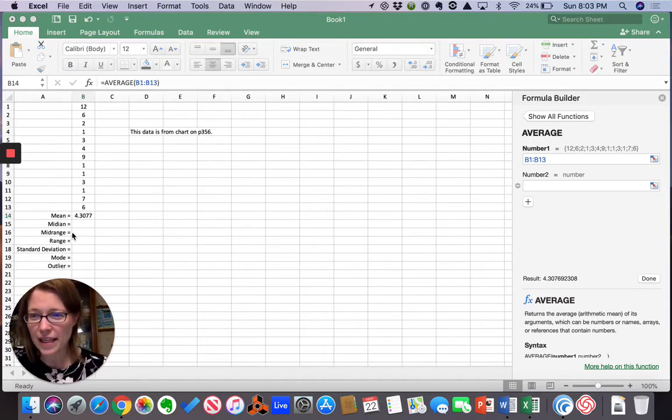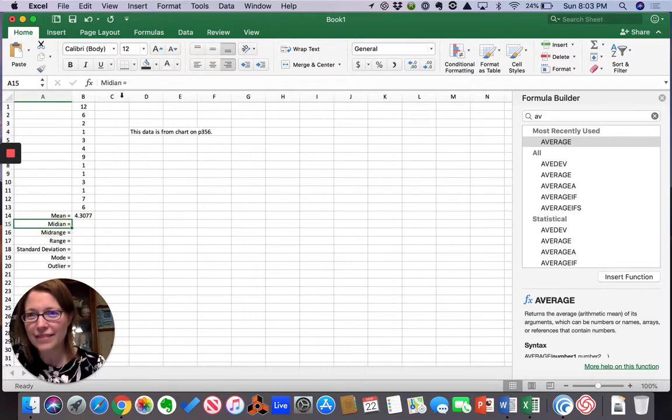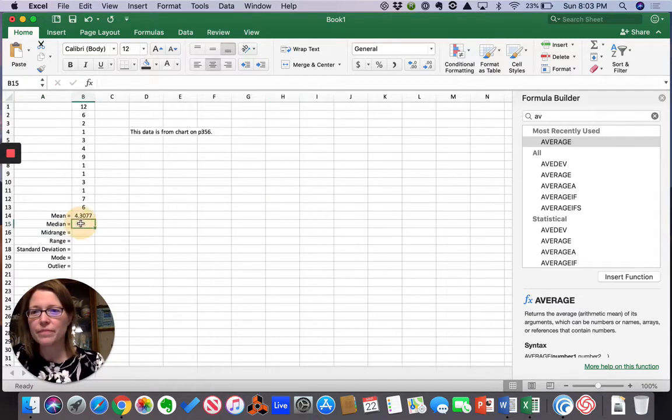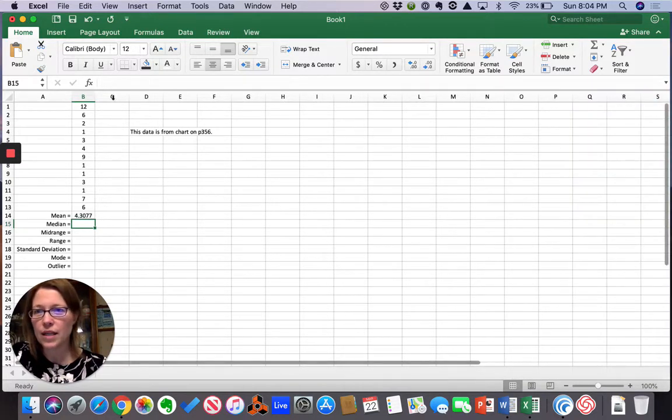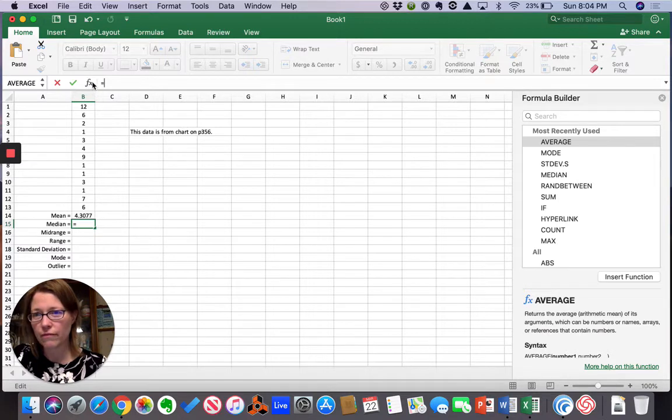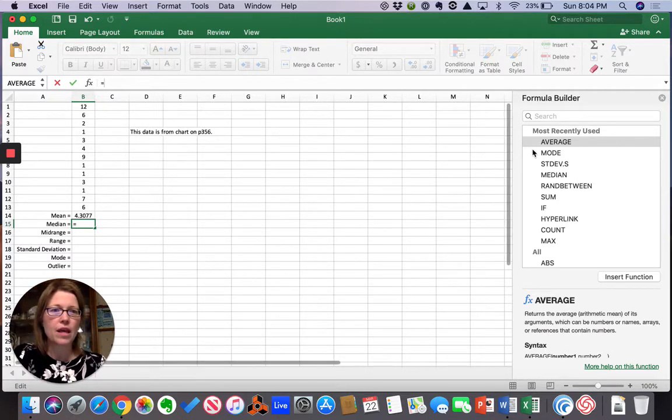Okay, now for median, which I did not spell correctly. So let's fix that. There we go. Median, great. To find the median, I've already got my formula builder box open, which is nice. If it were not, once again, I could just click on the f of x thing there.